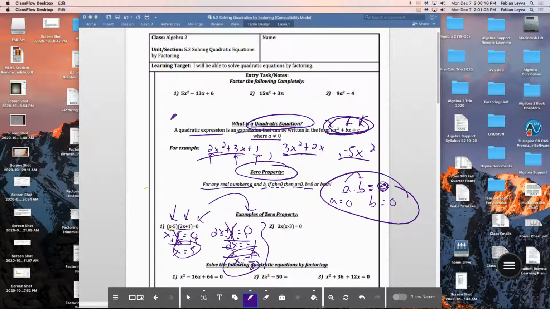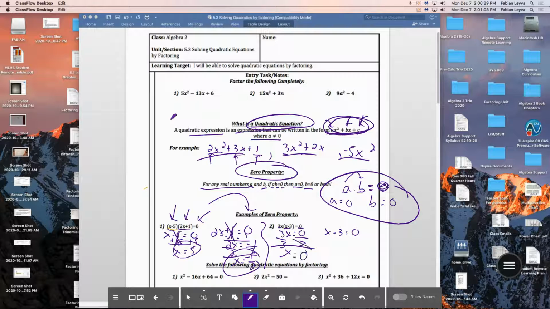Notice I have something times something equal to 0. My first something is 3x, so here is 3x equal to 0. I did that again in order to figure out what value of x makes it 0. Now let me stick my other something equal to 0. And you can solve these separately. Divide by 3, divide by 3.